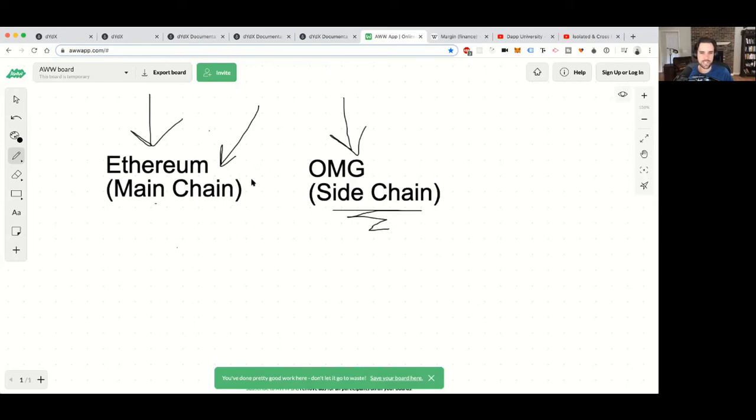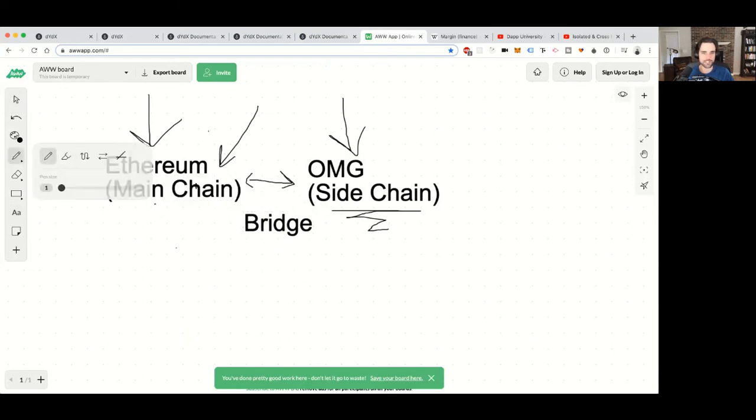A lot of times these two things talk to one another through something called a bridge. So let's put that inside of here. Bridge. Sorry, I can't quite figure out how to get my board to make that. Sorry, everybody. So there you go, perfect. Use the bridge to talk to these things. A bridge happens at the virtual machine layer with the nodes. If you want to transfer some tokens from this blockchain to that one, you have to use a bridge, and then vice versa.